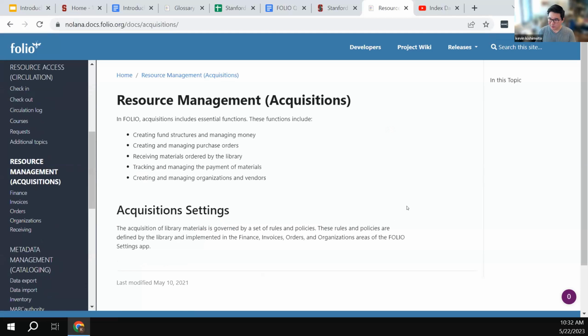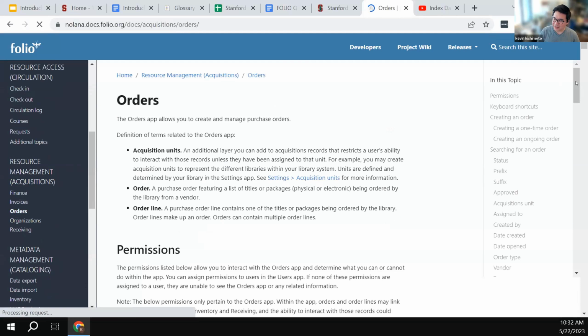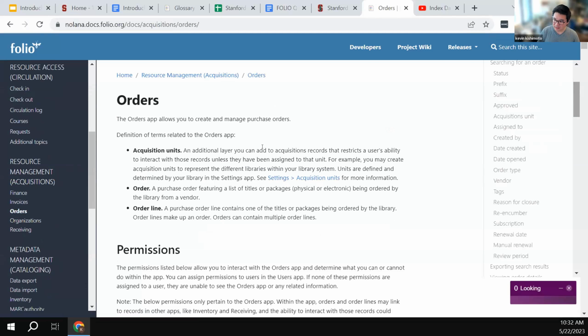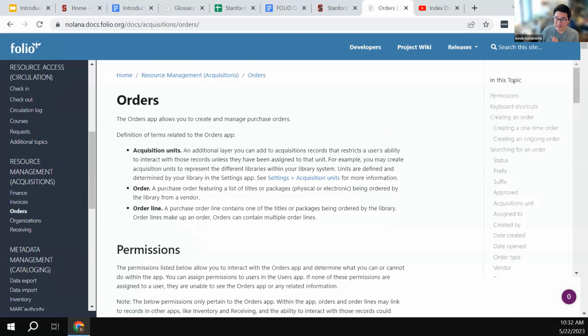Okay, so first you have the main window, and then you have to go in and say, I want to know how to place an order here. So you click on orders, and then it'll get you to the instructions over here. On the right sidebar, there is also a sort of table of contents of what is on this page.